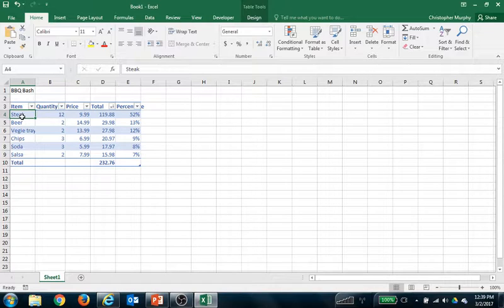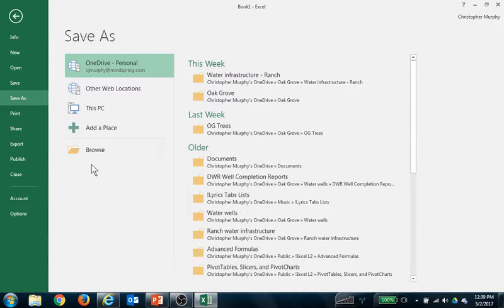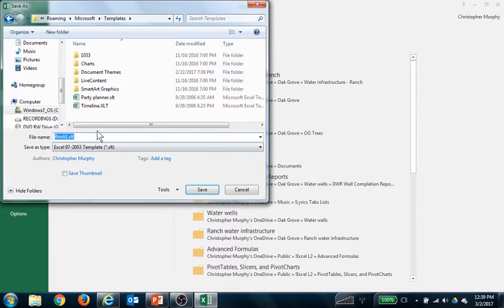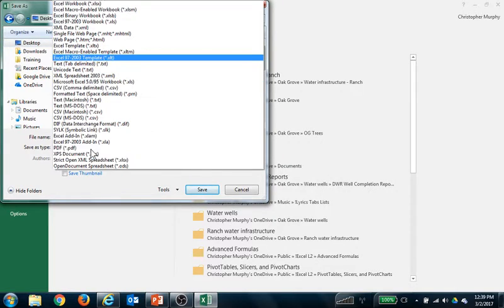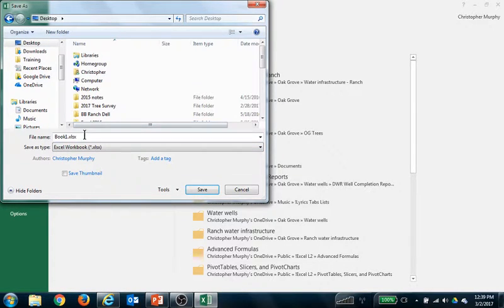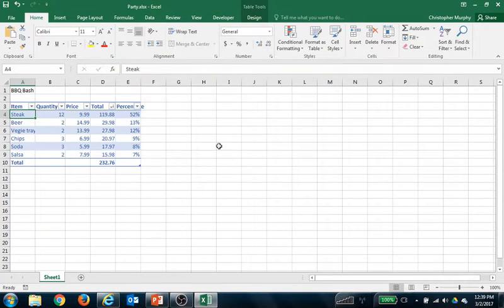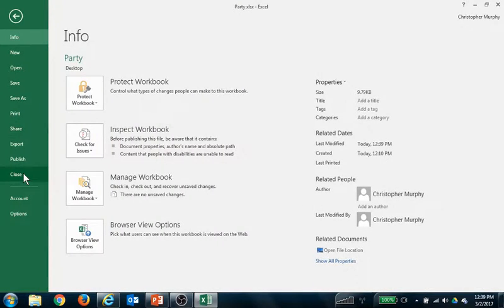We'll go ahead and save this so you have this file later on to reference after class. You can save it wherever you want. I'm going to save mine on my desktop, and I'll save it as an Excel file, and I'll just call the file party. Unless there are any other questions after I've saved this file, I'll close it. I'm going to go to the File tab and choose Close.